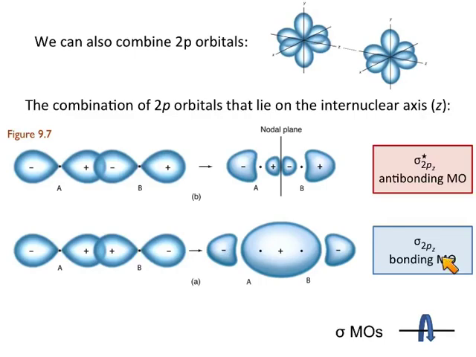It's still a sigma molecular orbital, and it comes from the 2p. And the way we set up our coordinate system is we called this z. So sigma from the 2pz. And then you have the same thing with the star on top, which tells you this is the anti-bonding molecular orbital. Again, we took 2 p orbitals, one from each atom, and made molecular orbitals from them. And this helps bond the molecule together, still sigma. They're still symmetrical around a line between the nuclei.